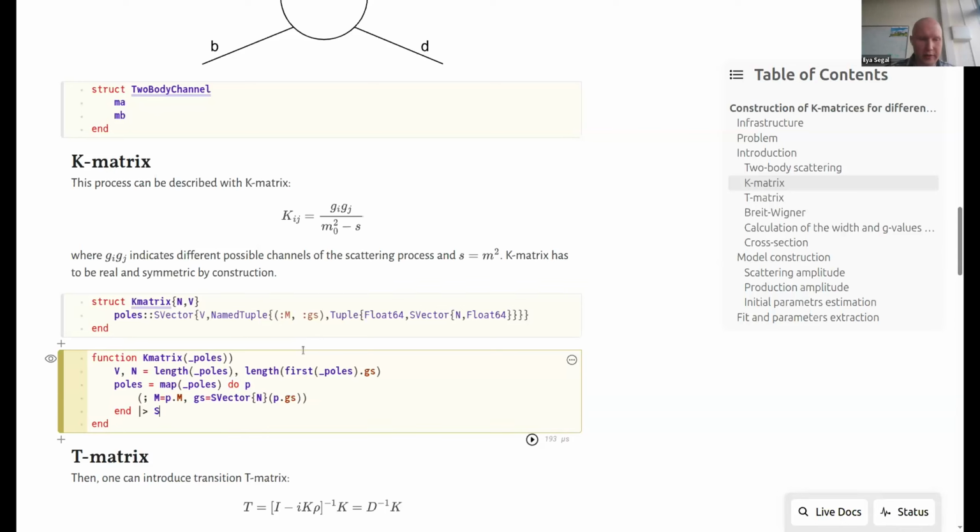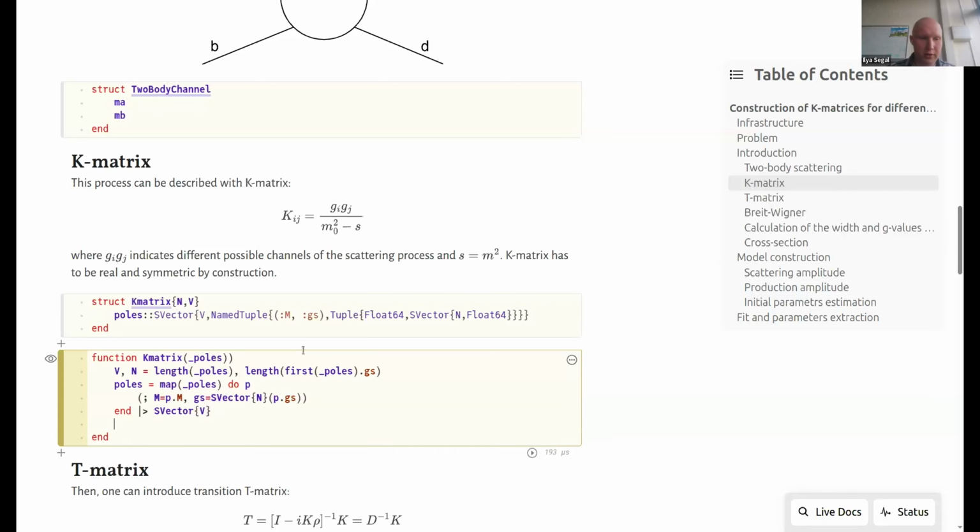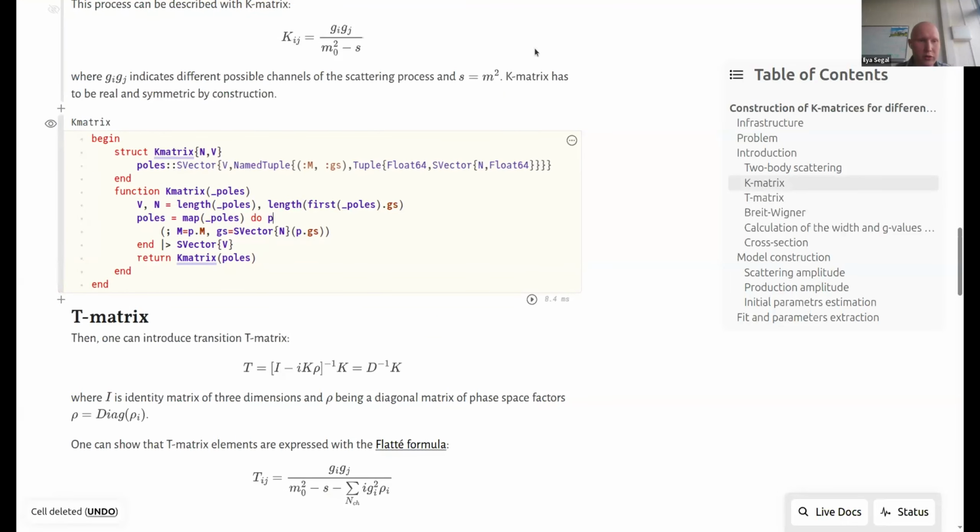This output should be a vector of dimension of the number of poles, because we extract some poles. And that's basically all. We just have to return this K-matrix with all dimensions that are correct. So now everything should be right. We prepared our K-matrix, and we prepared a function to construct it.